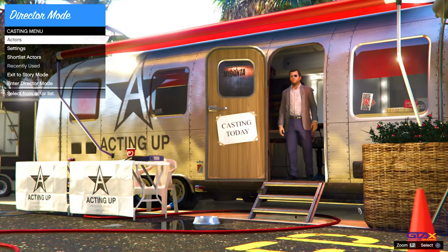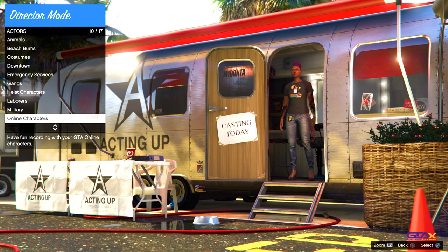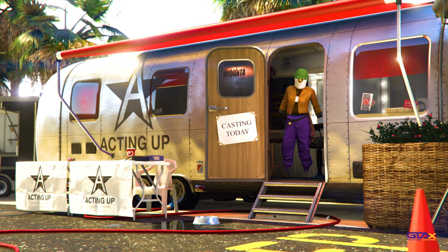In director mode, we'll merge our IAA badges by going to actors, online, hitting circle to go back twice, go to our shortlist actors, and as you can see, the IAA badge will merge directly onto the outfit. Go ahead and walk out of the trailer.